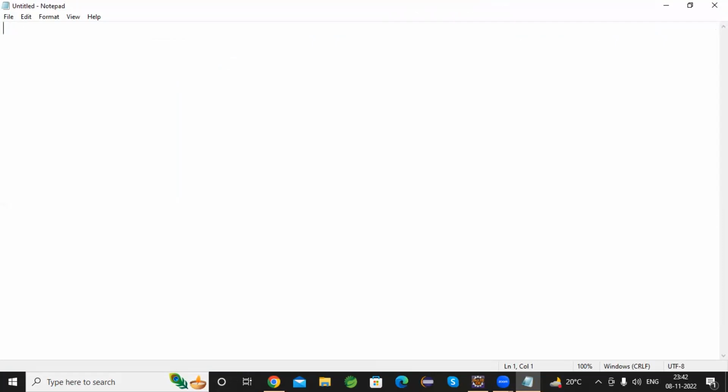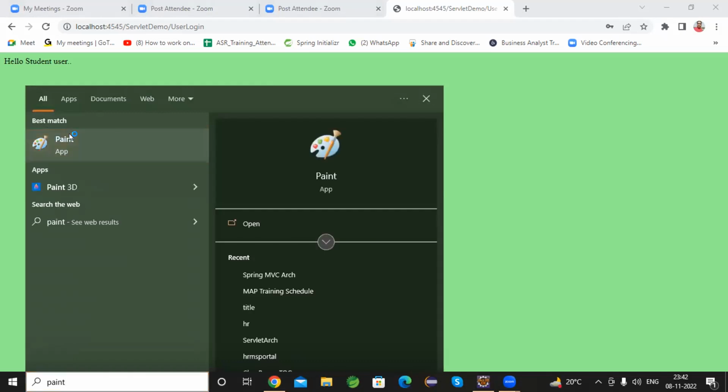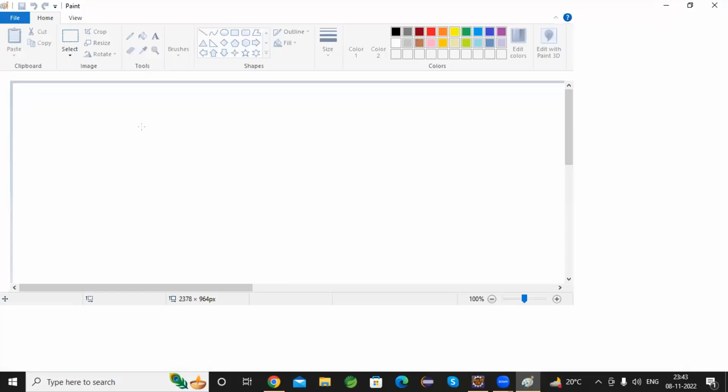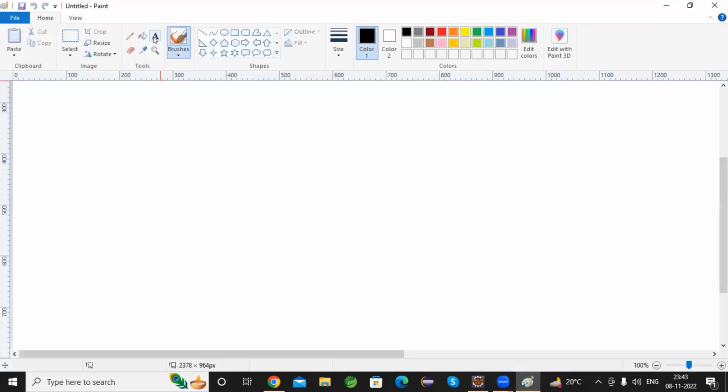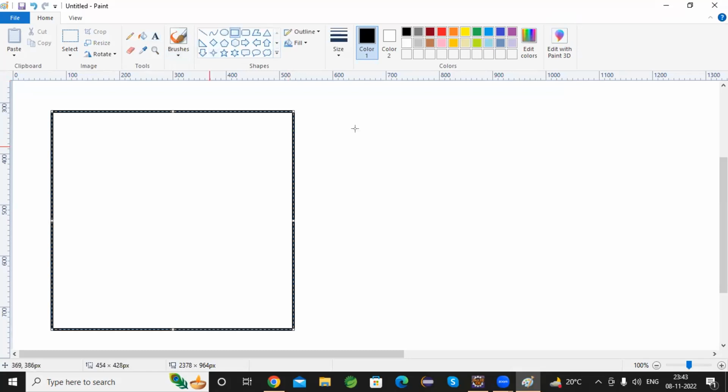Let me better show you in Paint so that you get a more clear picture. This is the browser and the same way you are going to design the page.